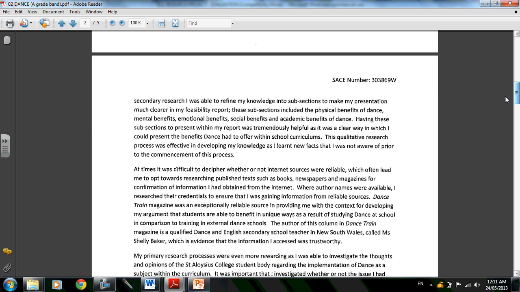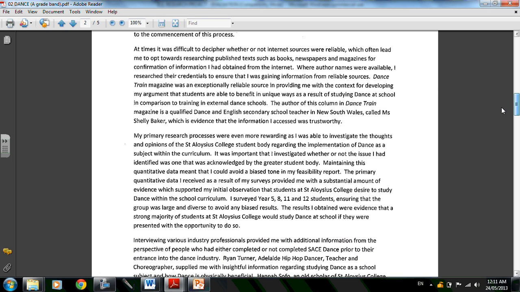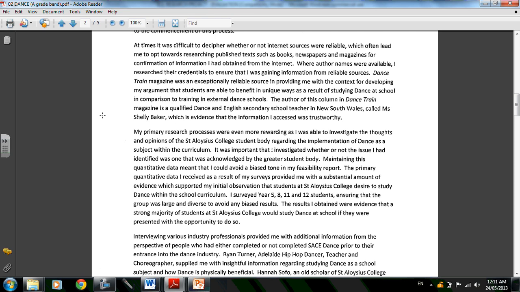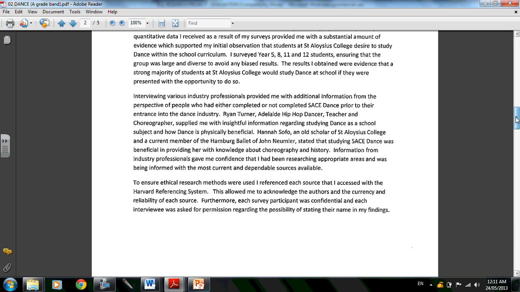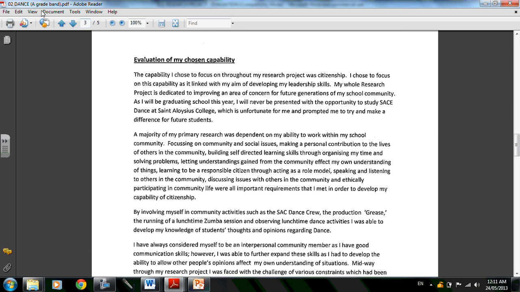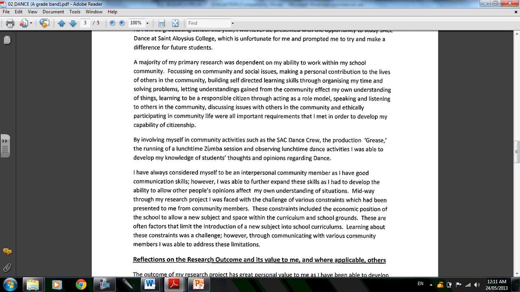Again, primary, secondary, what you did, how you did it with the books. If you write here something about your biased books about stones, it's okay. All the surveys you have done, the interviews, it's very, very important. And then evaluation of the capability. This person has citizenship, so you have to mention how the citizenship is important because she's producing something in dance. So it really has all this citizenship throughout the project.